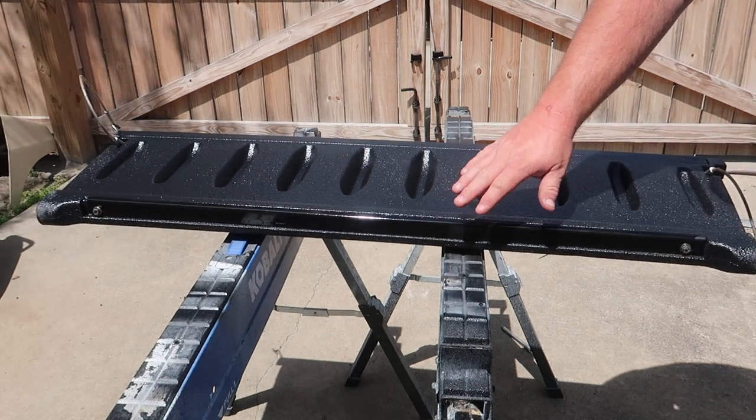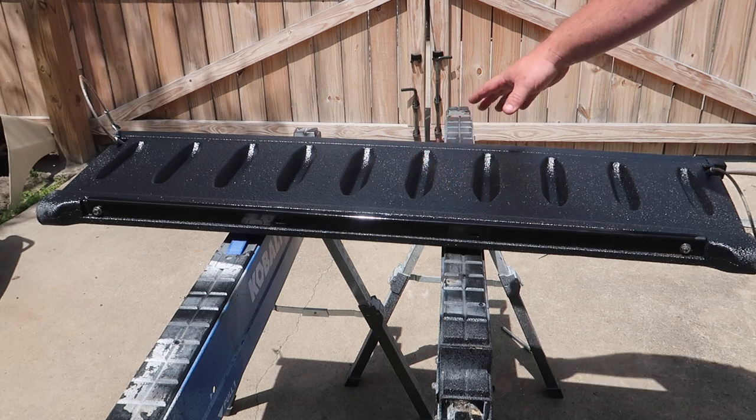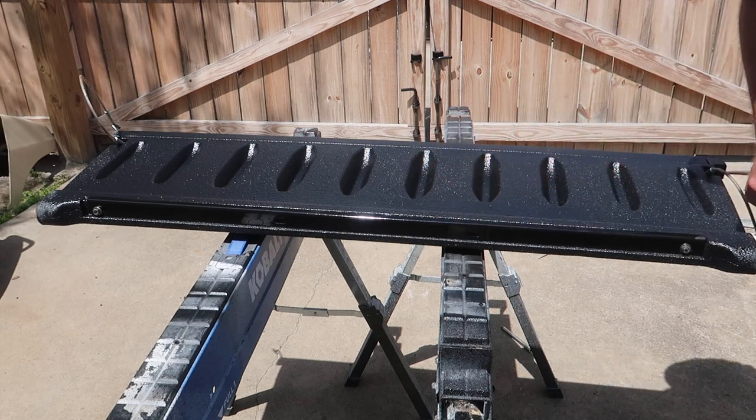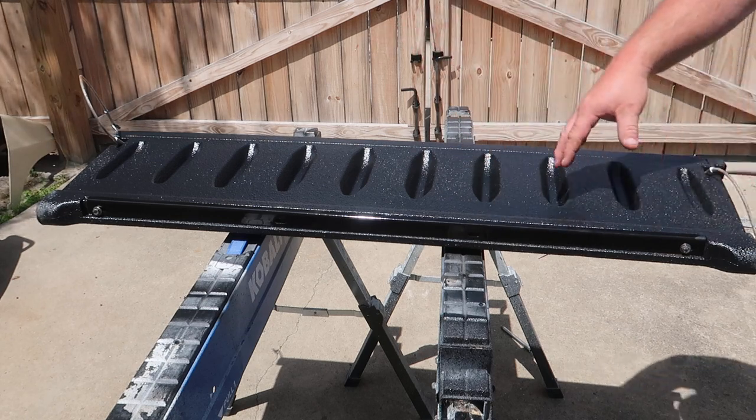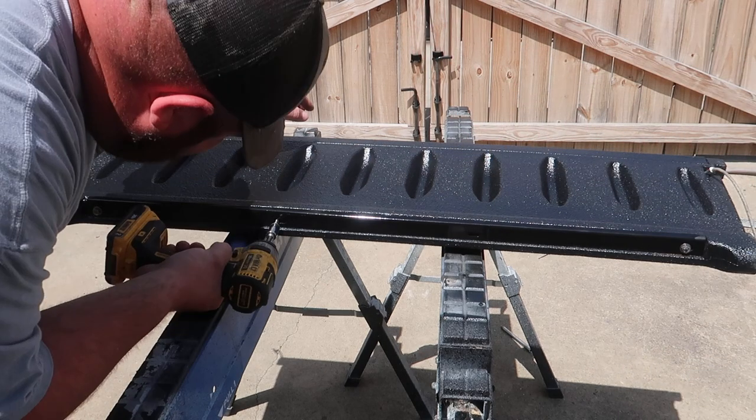So this bottom piece is only here, I believe, to keep the tailgate as rigid as possible. And we went ahead and sanded it, painted it, bolted it together before we put it back onto the cart.